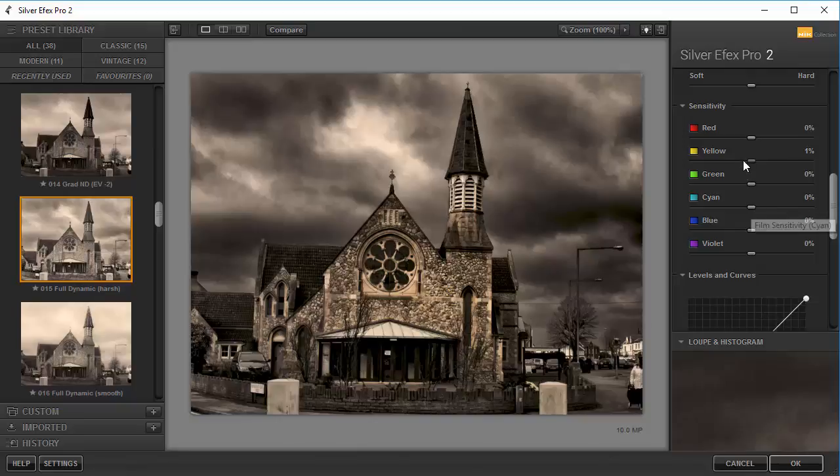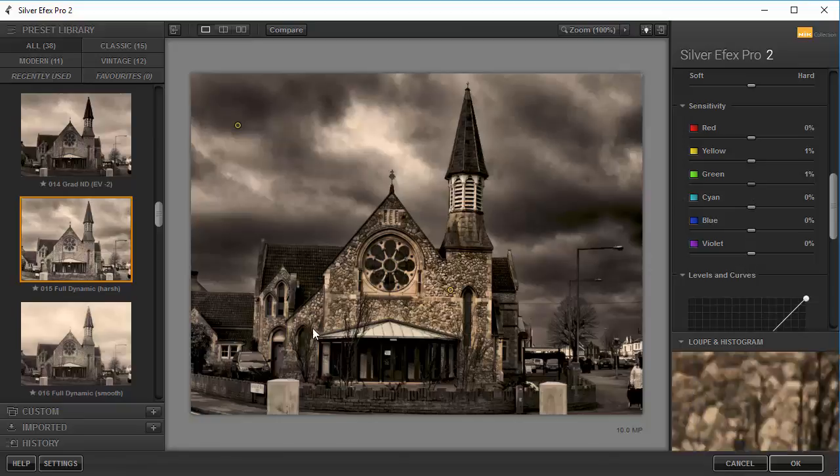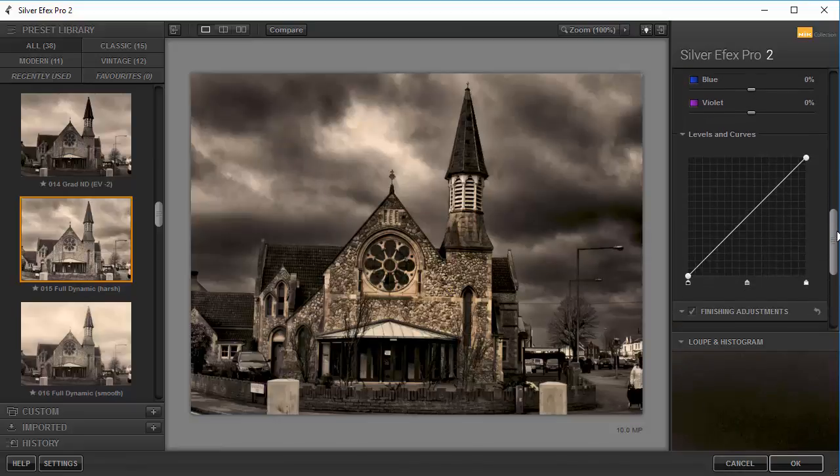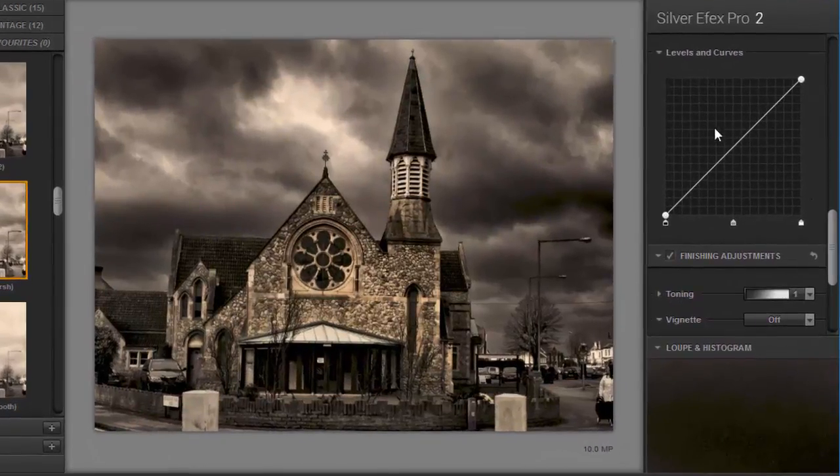But you could alter the other colours as well, because there's not a vast amount of difference altering the green. But depending on your image, you can have a little tinker with the colours. The next option is levels and curves. Now I'm not going to move this. I mean, most people would know what levels and curves can do, and if you don't know, there is a video available that I made that had a quick look at this, I think.